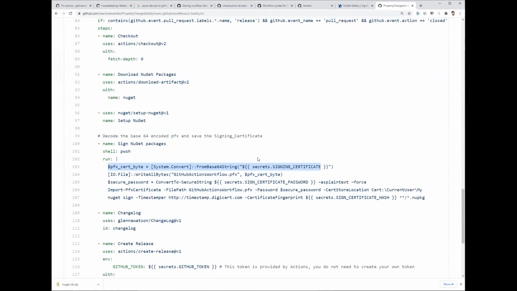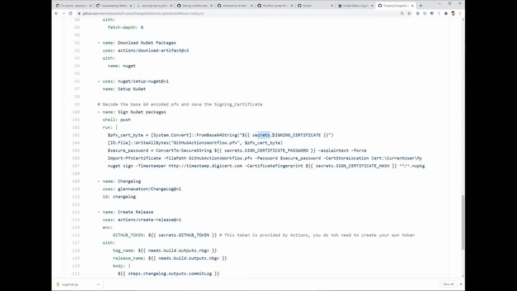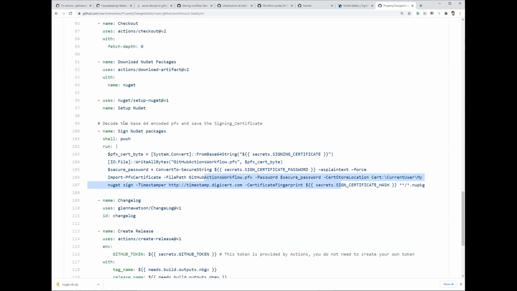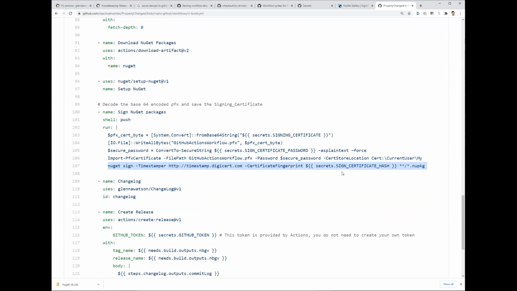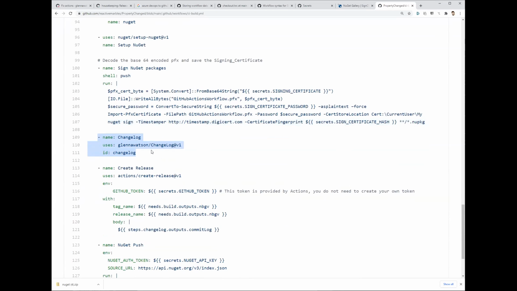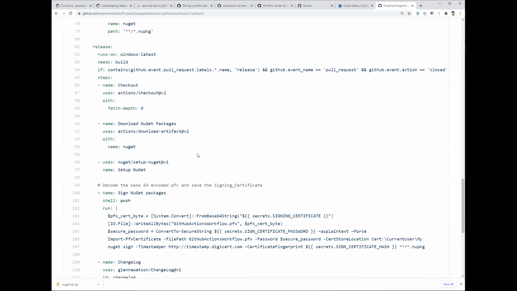So the way you specify a secret is basically using an environment variable called signing certificate. See the secrets in front. So they're all matching up to that key value. And what I'm doing is just getting the base 64 string, writing it all out. I then load it up using PowerShell. Nice thing about PowerShell these days, it works on Linux as well. So it doesn't have to be just Windows. And then I just run NuGet and I do timestamper and say, run the certificate and then hash it all up. And then I'll use my changelog client and then I'll create a release and then I'll push it out. But that's how secrets will work.